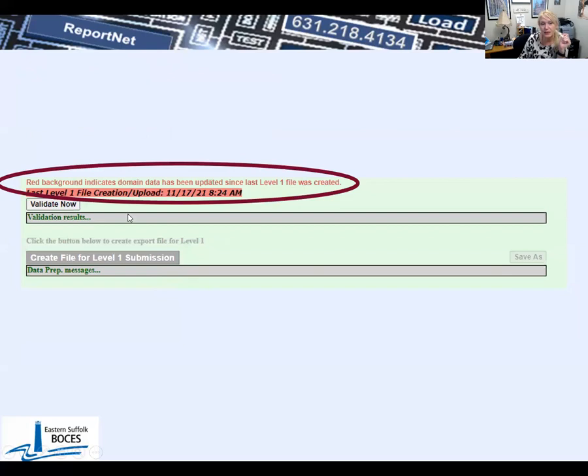If you come to this page, and this is true for any template, and that date is in red, you're going to get a warning letting you know that this domain data has been updated since that date, which was the last locking, and you need to lock it now. That's what that red means. You need to lock it now. And this particular date timestamp would be the same that you would see on that dashboard when you log into level 0.